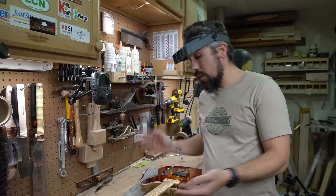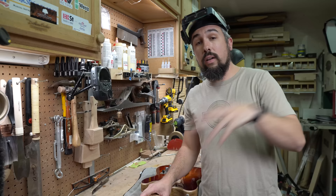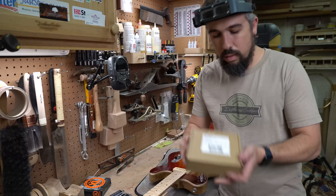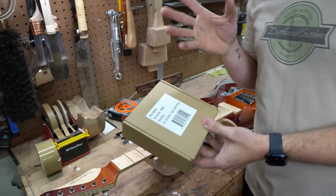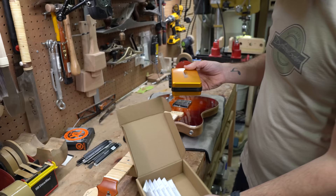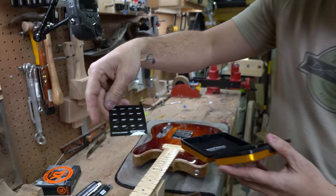That was just me roughing them in and getting ready to do the string-up on this guitar. What I'm gonna do is move this aside and bring the other Telecaster over here and do the exact same thing, but do a more thorough examination of those Music Nomad files. Alright, guitar number two and our fret files here. Remember, we bought these straight from Amazon — these are the Music Nomad, part number MN667. They are the super light strings set; I kind of messed up, I should have bought the light gauge electric strings set, but we'll make it work. They come for $90 and you're gonna get six files, and they even come with this nice little case — something to be said about that because the StewMac ones do not come with a case. I'm just now seeing it also comes with little stickers that you can put on there so you know what gauge they are.